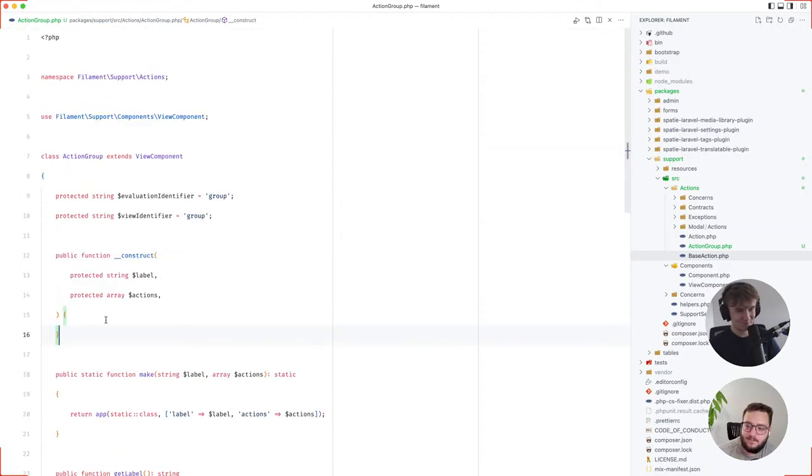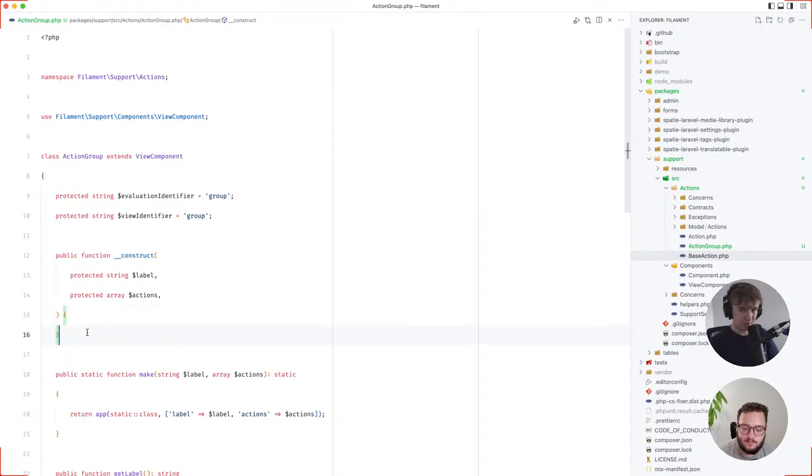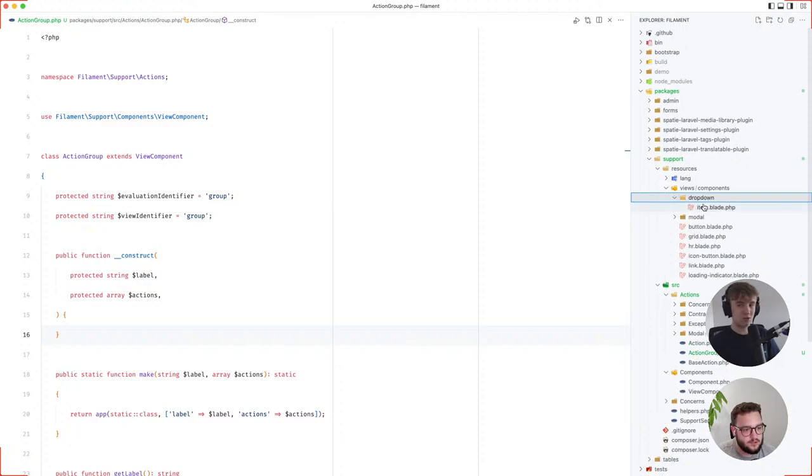So we've done that. What we can do is we can actually keep the views inside the support package, because the action group for that might work actually, because the drop down's there. The only problem we're going to have is we need to be using the dark mode configuration from each package, so potentially we need to still have a view for the admin and tables package where we pass in the dark mode.